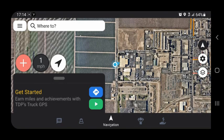I use my Google Maps for my final destination. That way it gives me my overall miles and also my overall delays, because it will give you delays several hours in advance. This app right here, Truck Driver Power, I use this for sometimes going to my final location or going to my fuel stops or wherever I'm going short distances in between. So basically I match it to my Qualcomm. Wherever I'm going on my Qualcomm, that's where I have this going as well.